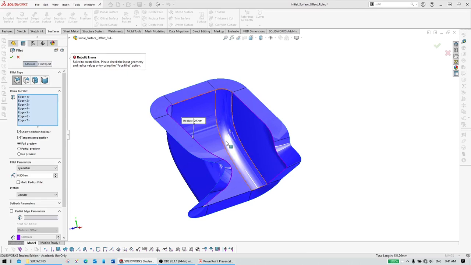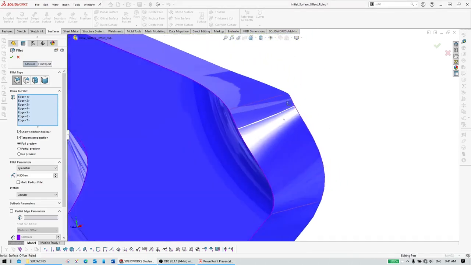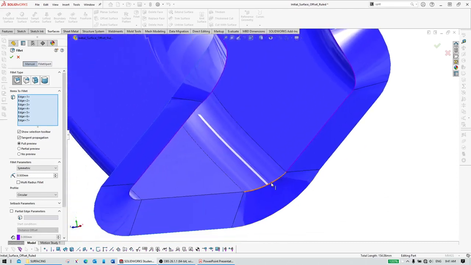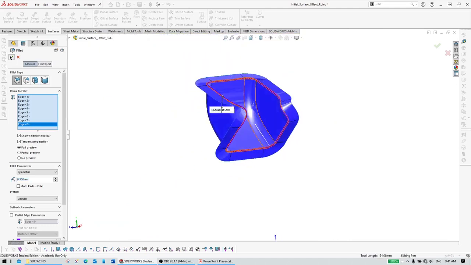Check the input geometry. Okay, we need to see what we have over here. Let's try to select these edges as well. Okay, let's click OK then. Let me just double check.